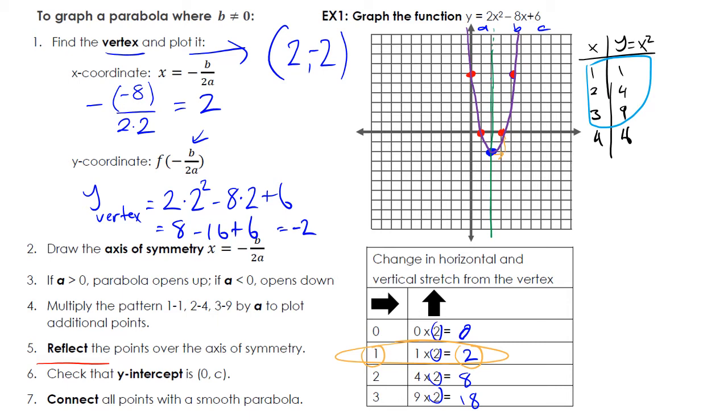Graphing our parabola. To recap, we find the vertex, plot the vertex, use the 1, 1, 2, 4, 3, 9 method, and multiply the y values to find the new y values, and move away from the vertex to find new points. Confirm that your y-intercept is the c value. So c value was 6 in here. My y-intercept is actually 6 as well right here. That's my y-intercept, c value. And I know that my graph was correct that way.